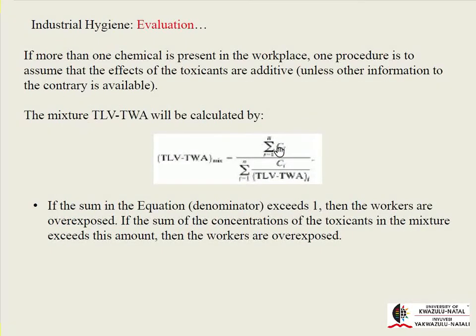In terms of your mixture, we have individual threshold limit values. If the summation over here exceeds any of those individual limit values, then we have a problem that needs to be rectified. Or alternatively, if this summation here exceeds the value of 1, it means that workers are overexposed.